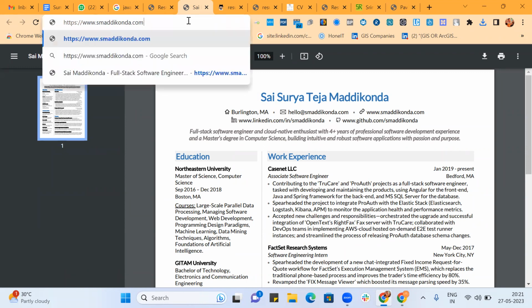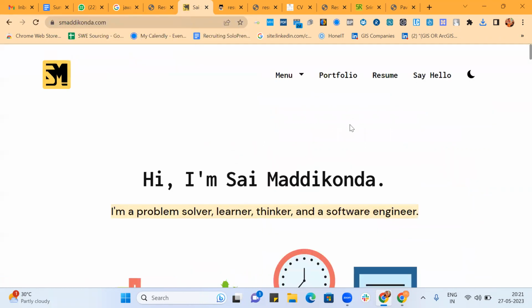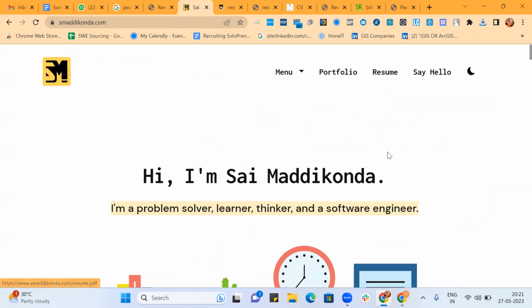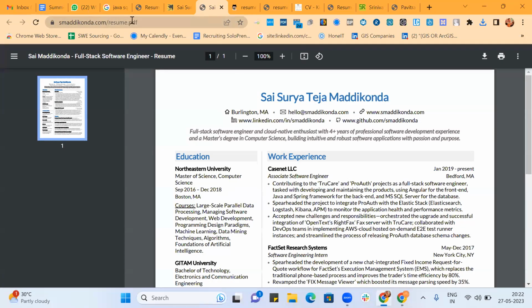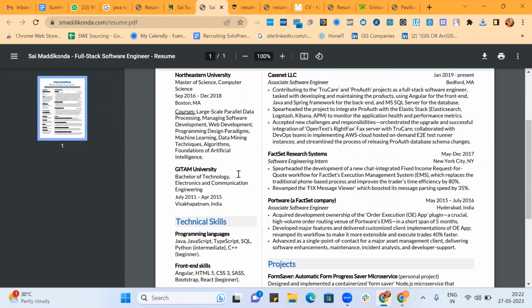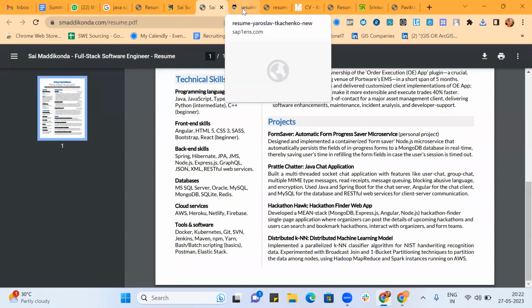Let's say I remove the file name here, we might end up on their personal website. Similarly, once we click on resume, it goes to personal website /resume.pdf. So on their personal website they have uploaded their resume and posted it on the World Wide Web, and that's how we're getting this particular resume from the open web.